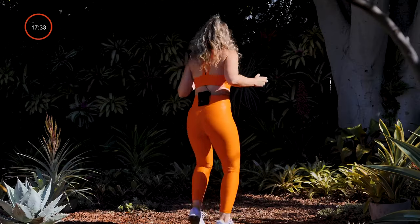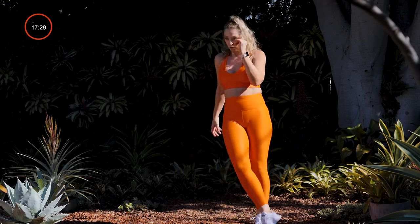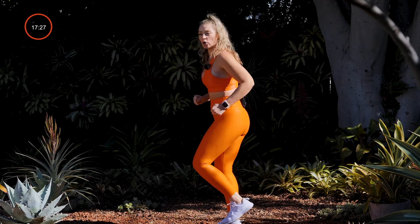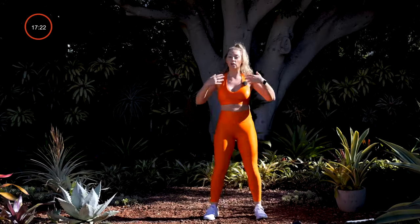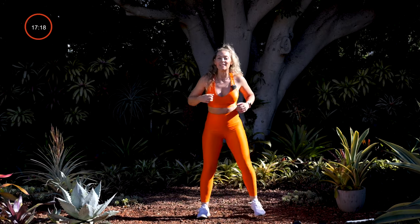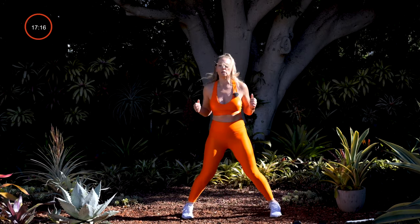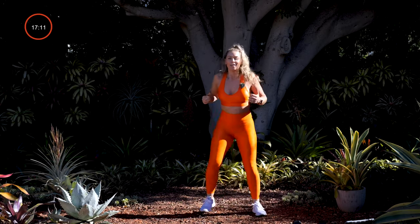So if you are looking for the low impact variety, remember that cross step we did? 4 of those, and take your walk around the world. Hair flip optional. 1, 2, this is the cardio part. Take your walk. Back to that high impact if you're looking for it. My arms are just braced to my sides, and take it around the world. Don't get dizzy.